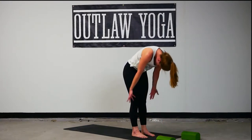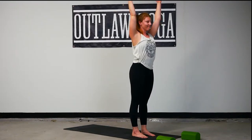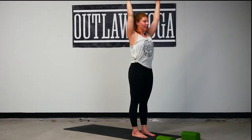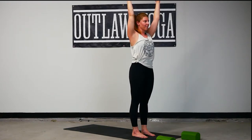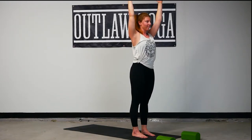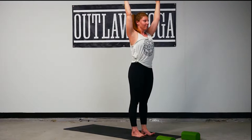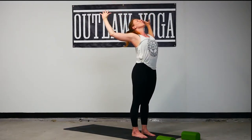Reach up, up, up to mountain pose. Hands reach high. Flare all 10 fingers wide. Hug the muscles of the arm to the bone. Pull the belly to the spine. Squeeze the muscles of the legs until they're shaking with activation. Then lift all 10 toes up, flare them wide. Breathe in. Back bend, cactus the arms, open the heart as you breathe out.